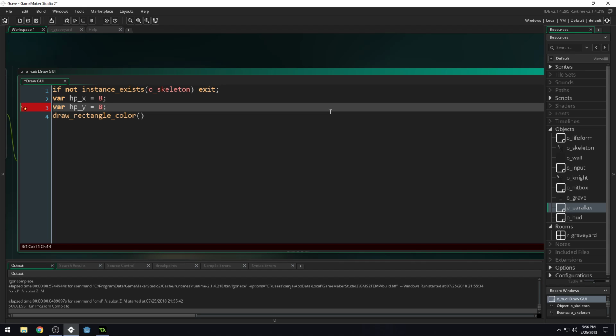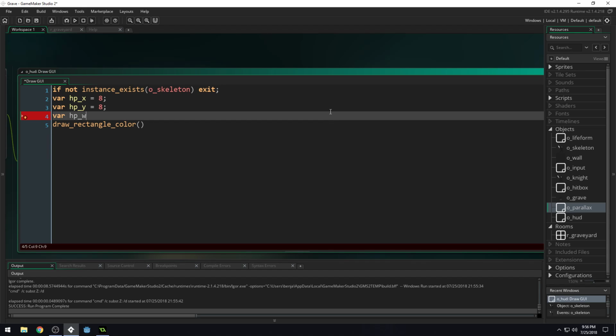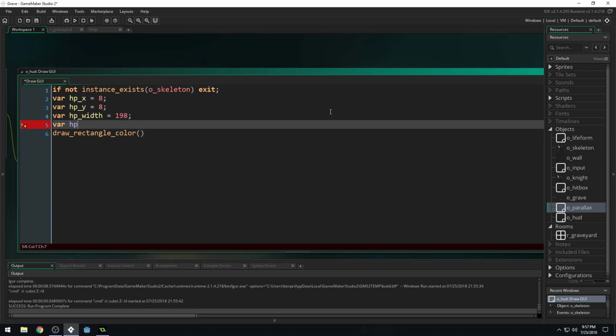This way we can easily change these values and see where they're being drawn from. And then we'll say var HP_width equals 198, and var HP_height equals 14. And these are just the exact values that I have in the original game.